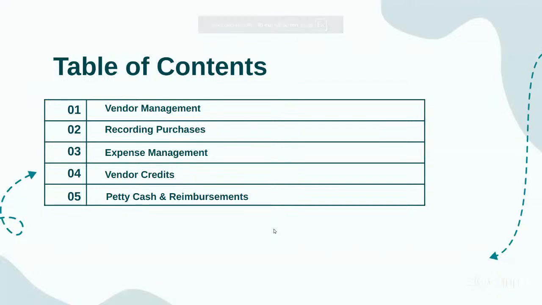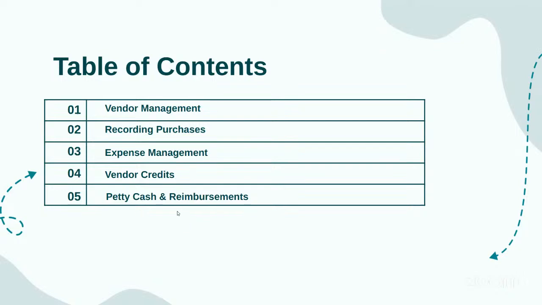In section one, vendor management, first, we talked about vendors, the backbone of our purchasing process. Just like we have customers for sales, vendors are the lifeline of purchases. Also, remember, we can define payment terms, contact person, and even assign default categories per vendor. This saves us time later during bill creation.